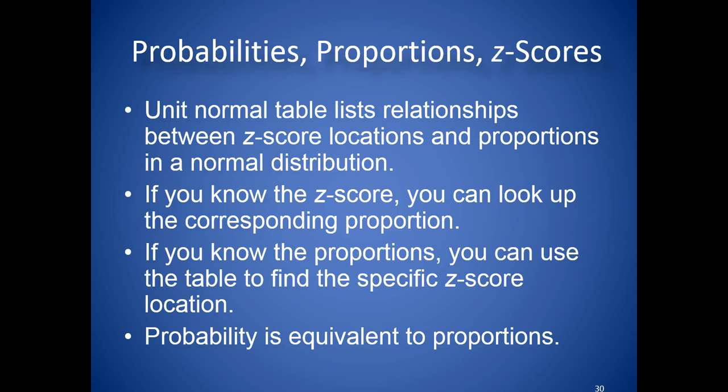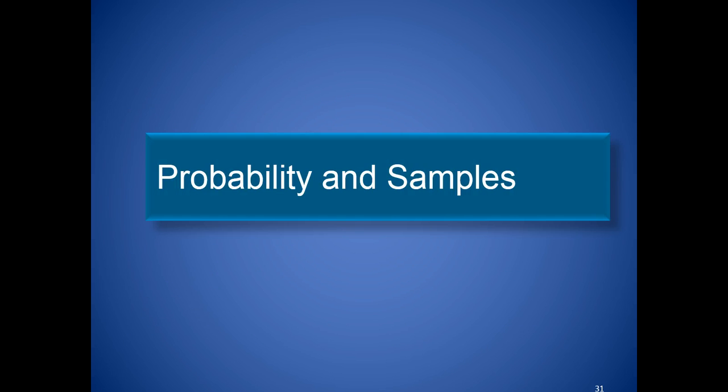And again, probability is equivalent to proportions. I think this is pretty self-explanatory. Probability and proportions are equivalent. Probabilities are chances, proportions are just a fraction of the total event, the same thing as probabilities. What's the chance? What is the probability? It's the possibility of an outcome A divided by the total possible outcomes. So they are exactly equivalent.